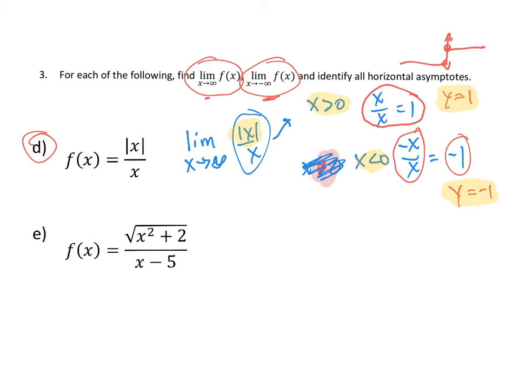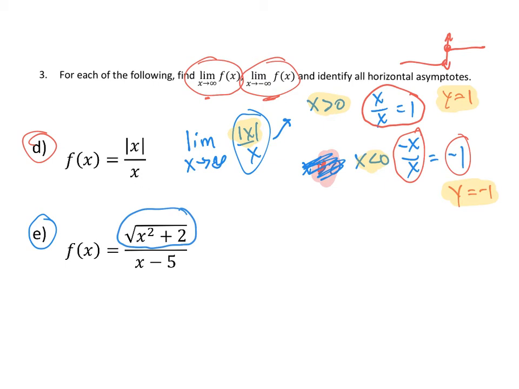So then you come to letter E. And letter E is all kinds of interesting. We want to look at the degree of these functions in the numerator and the denominator and make a decision about whether this is a 0 or a horizontal asymptote that's not y equals 0, or undefined or infinity. But we're struggling because this square root of this binomial is not easy to deal with. So the way I usually tell students to handle this is, don't worry about actually figuring out the square root of x squared plus 2.